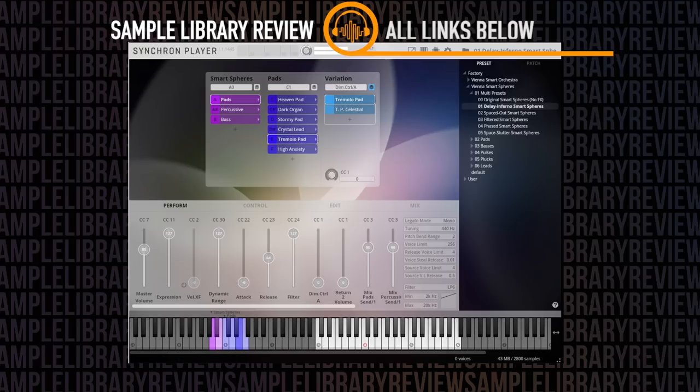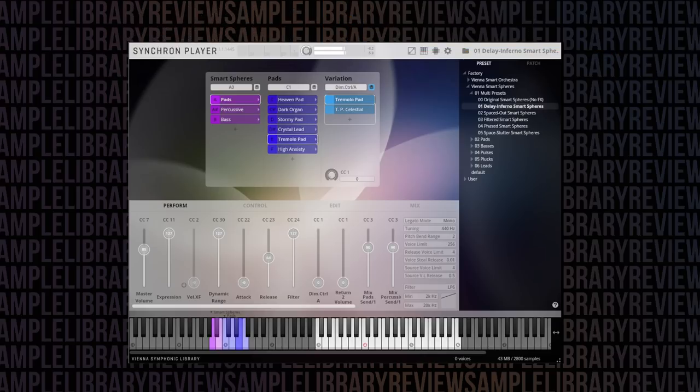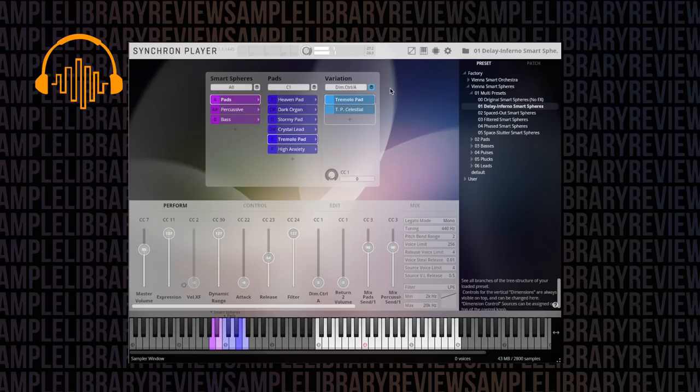There's a heavy pulse in this delay here. I'm currently at 120 BPMs. And I just whacked it down to 83. So just to verify in real time that our delay and effects in Synchron that are being used on this delay inferno is synced to our tempo. Because you could totally hear it go nuts when I started playing with the tempo in my DAW there. Back to 120.